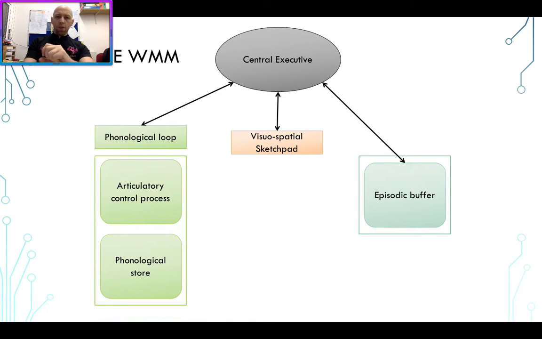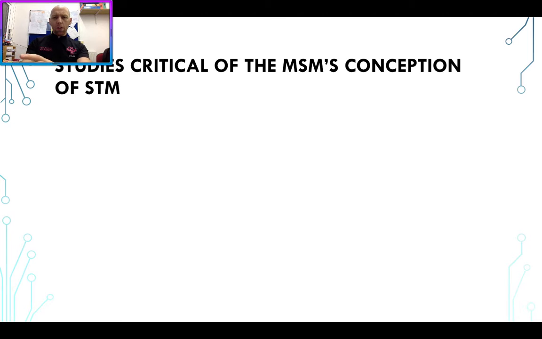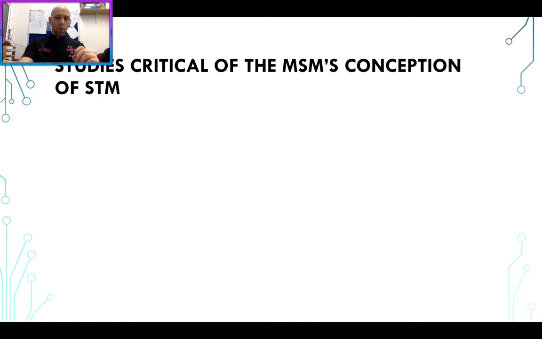The phonological loop processes speech and auditory information. The visual spatial sketchpad deals with visual imagery and spatial information. And the episodic buffer integrates information coming into the short-term memory or the working memory, and it puts it into a sort of linear sequence, which allows us to, for example, remember things in order. It's very useful for helping us remember and learn stories, because stories have a natural chronological order, and the episodic buffer is what allows us to do that. It can also access long-term memory as well.